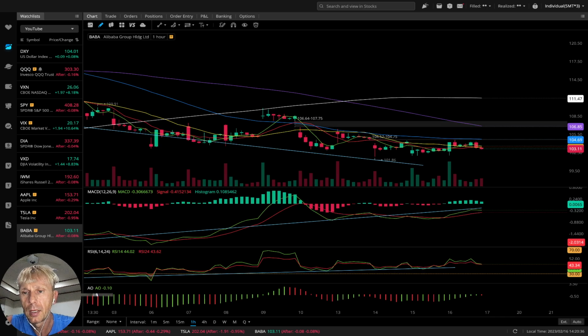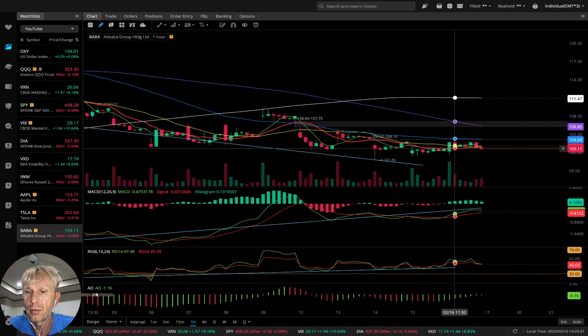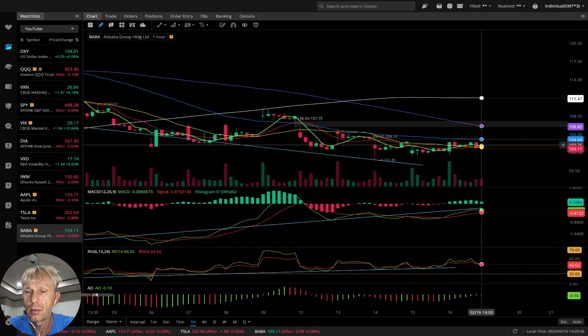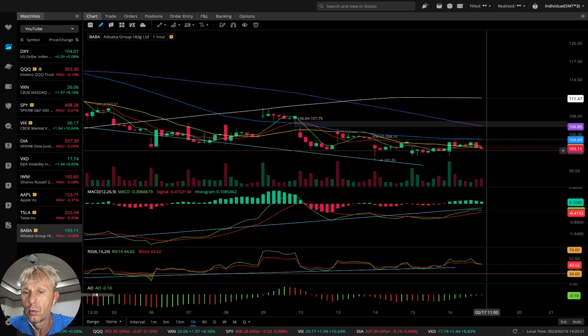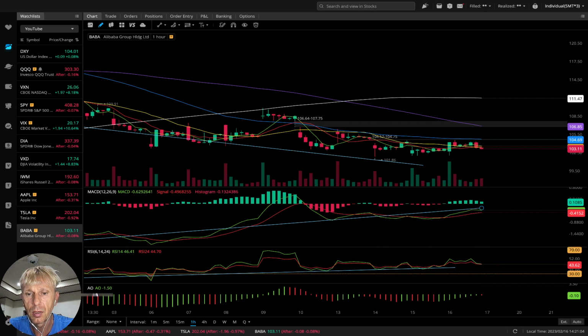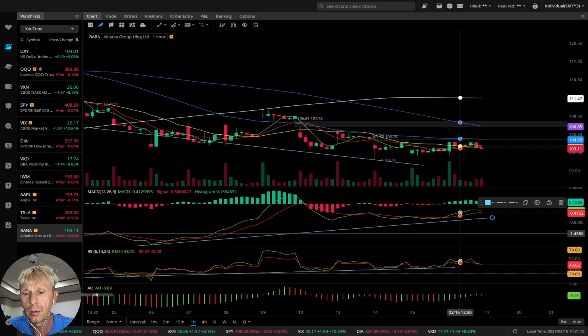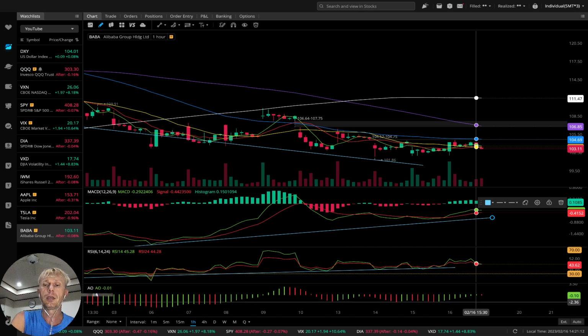1 hour on BABA, it was positive, it was bullish. MA5 did a bullish crossover over 10 and 20. But in the last 2 hours, it did change direction from bullish to bearish, and it closed below all moving averages. No bearish crossover yet over 20. No bearish crossover on MACD, on RSI. It still has bullish divergences on RSI, on MACD, and also on the oscillator.